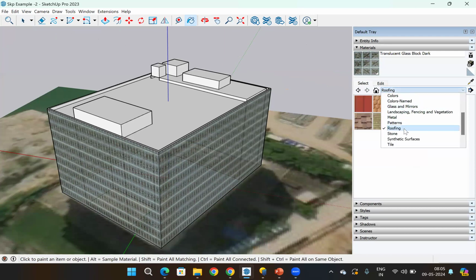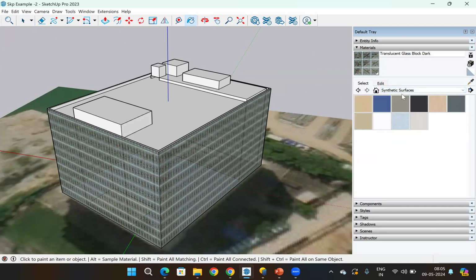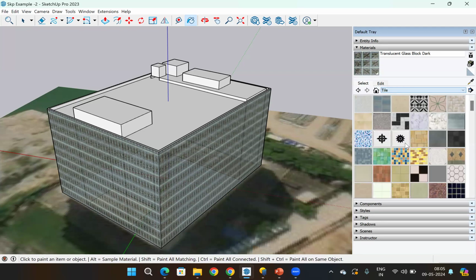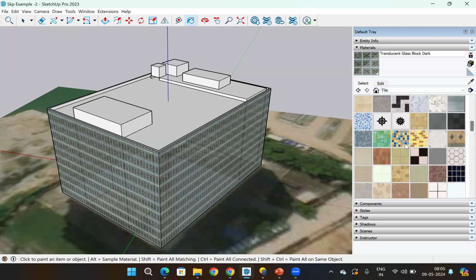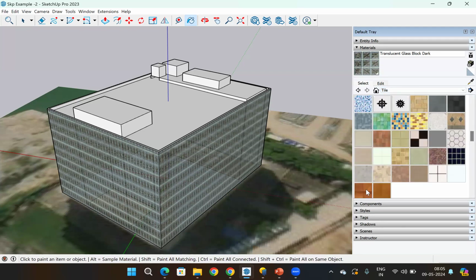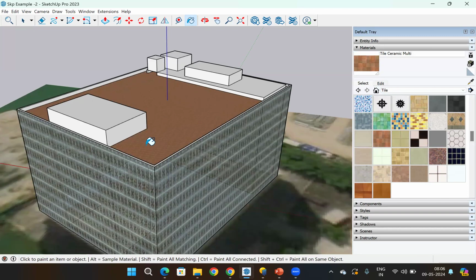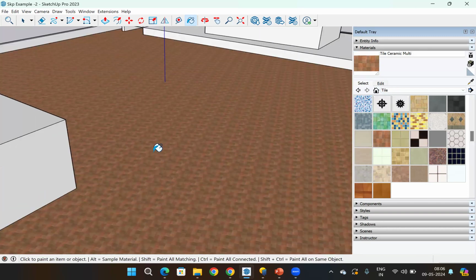Roofing means multiple roofs, stone, synthetic surfaces, tile. See here, tiles, you have a lot of options. So you can select any tile. Now I am selecting this one and I give this to this surface.